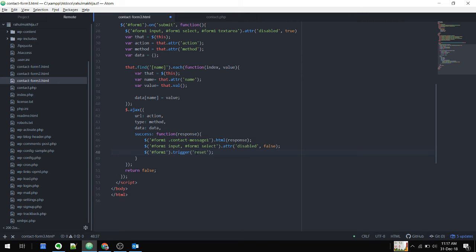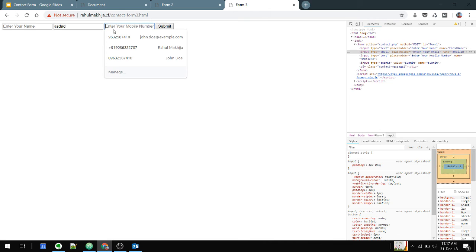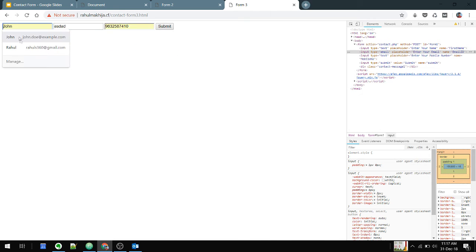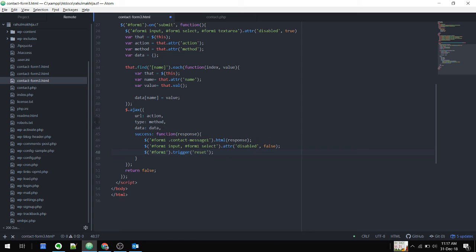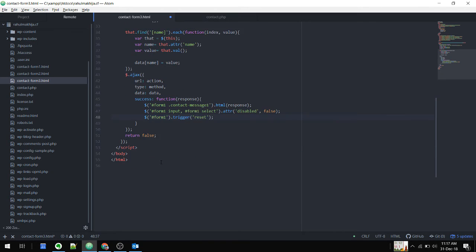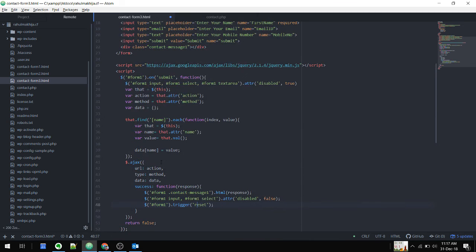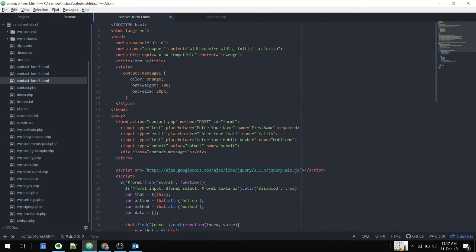The next thing is I'm going to reset the form. That means I'm going to clear all the things which are entered in this particular field. So let's say I just autofill something for now. You click clear, it clears everything. So this is what I'm doing with this particular command here. It's going to target the form which has an ID of 1, and it's going to clear all the input fields which are entered here.